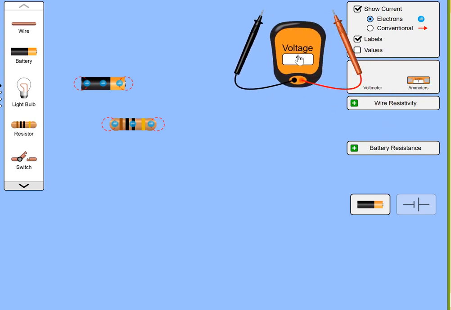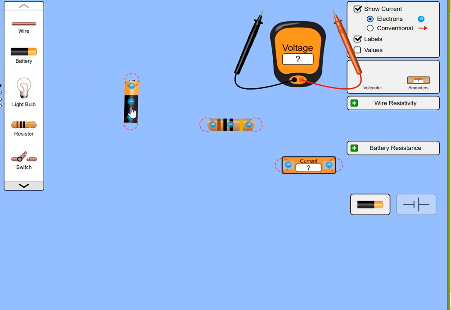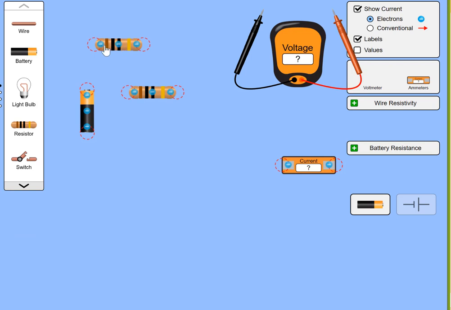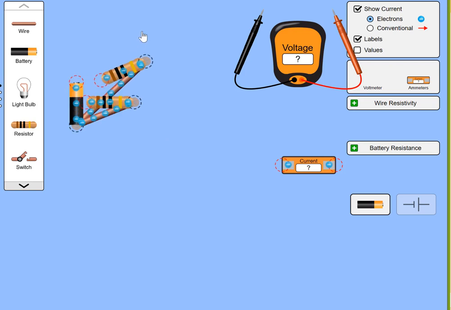And then you've got your voltmeter you can take out and your ammeter, and we can hook these up. So you can see that what I tried to do, and you probably want to do this also, is have these look very nice and square like you would draw them in your diagrams, at least for now, while you get the hang of it. Because I'll give you an example. This circuit here is two resistors in parallel. You might not see that right off when you're looking at it. It might be hard to notice that. So you don't have to draw it that way. Draw it this way.